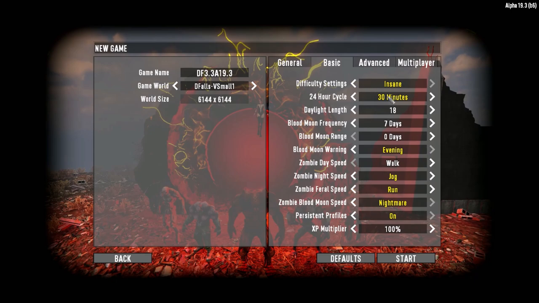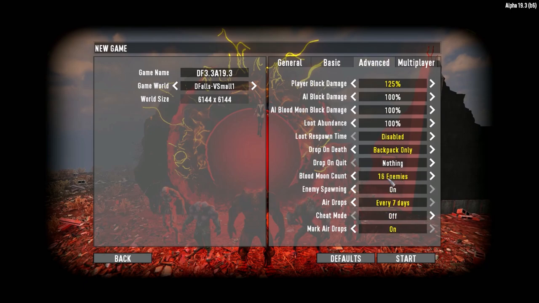Now, on 60-minute days, we had our last series on 64 zombies, guys, but it was just way too much lag. So this time around, I wanted to go for the 32 zombie options, but that's on 60-minute days. So now I'm halving that again. Now we shouldn't get any lag during Horde Nights, I hope. I really, really hope we don't get any lag. So it's 16 waves this time, and then player block damage 125.